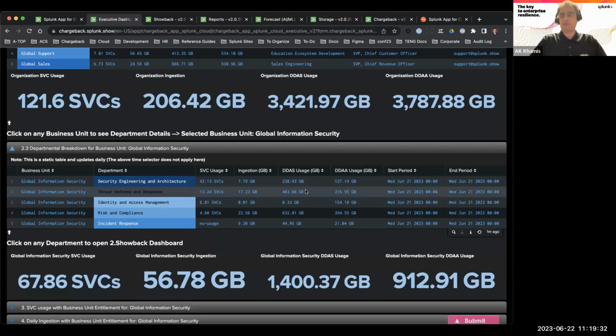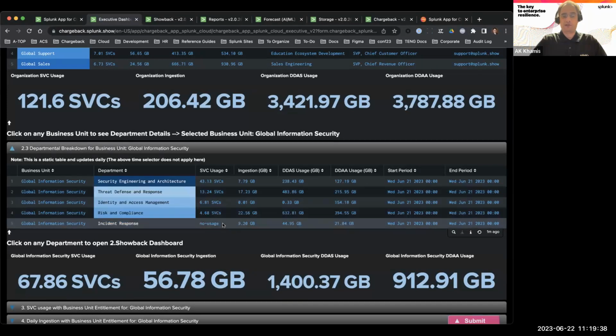Same exact thing, like I explained above, it would be more how much together their storage are responsible for, etc. If you don't see anything here, that means they didn't have anything going on yesterday. They didn't use the system. They didn't search anything. But obviously, ingestion doesn't stop, right? It's around the clock. It never stops.